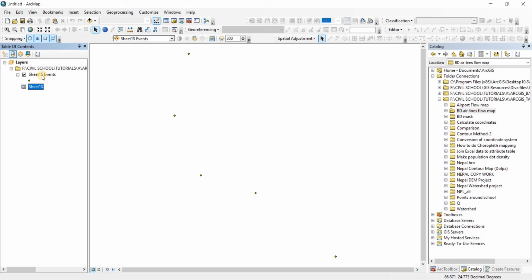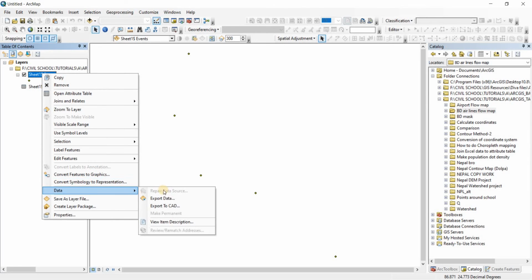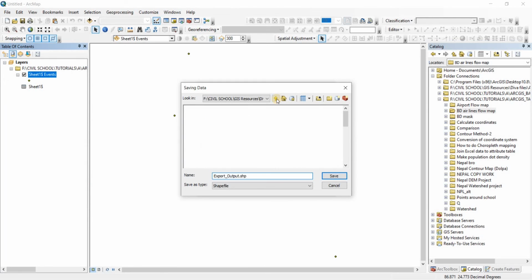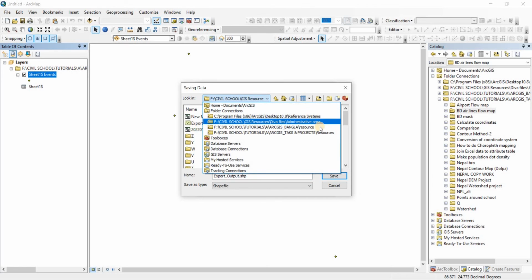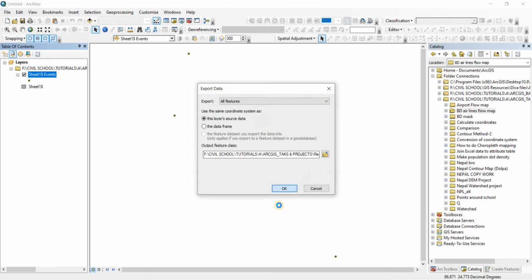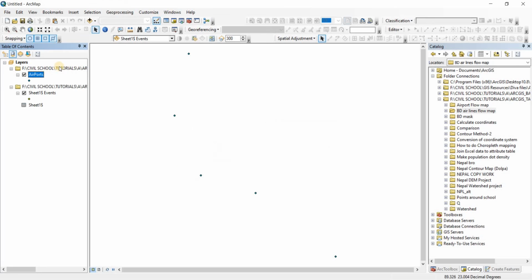Now this point data is not saved data, so we're going to have to export it. So let's do a right click on it. Let's go to data, export data. From there we're going to choose the target folder. Okay, let's call it airports. Save and click on OK. Yes, there you go, we have airports open here right now. We no longer need the Excel data as well. So we have airports right here.